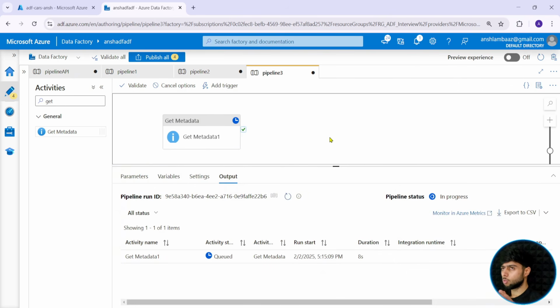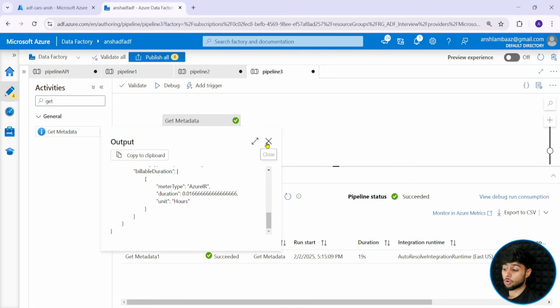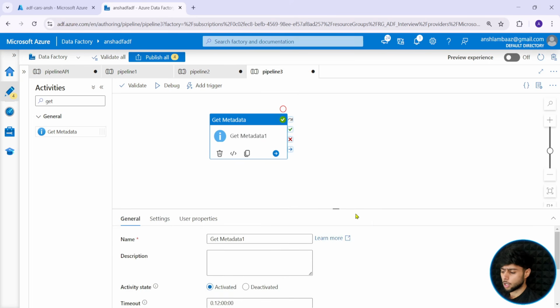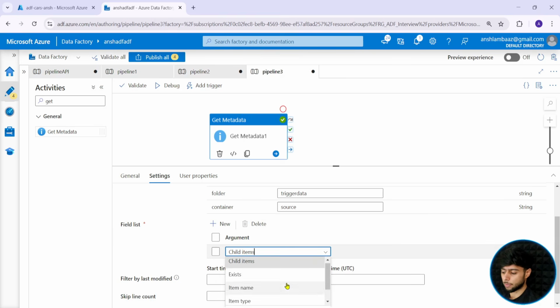By the way, there can be so many approaches, because obviously this can be a unique solution. When we run this get metadata activity, it will give me the file name and the file type. That's it. It will not give me any information regarding the last modified date. See, there's no such information available. Now you will say, hey, you can simply pick last modified. Why can't you pick last modified? Because if I pick last modified, it will give me the last modified date of the folder, not of the file.